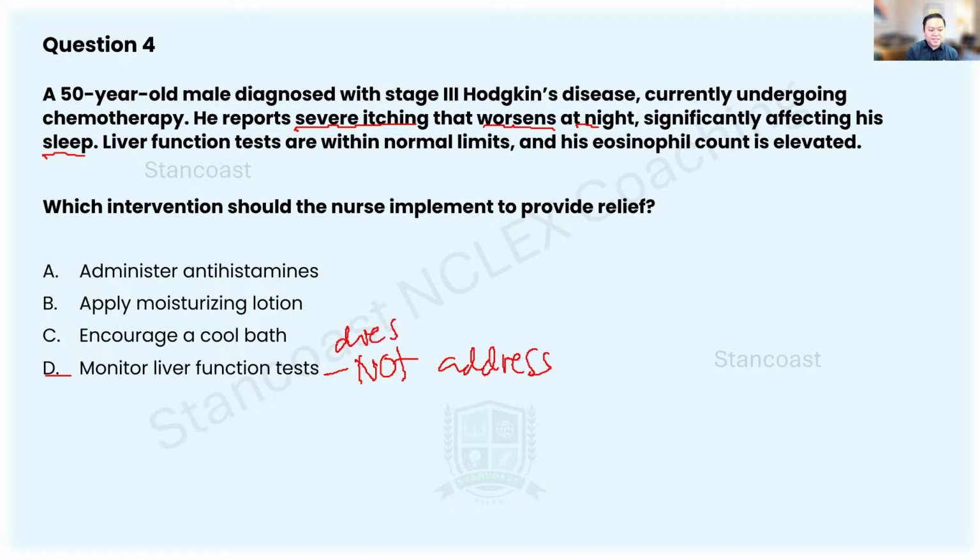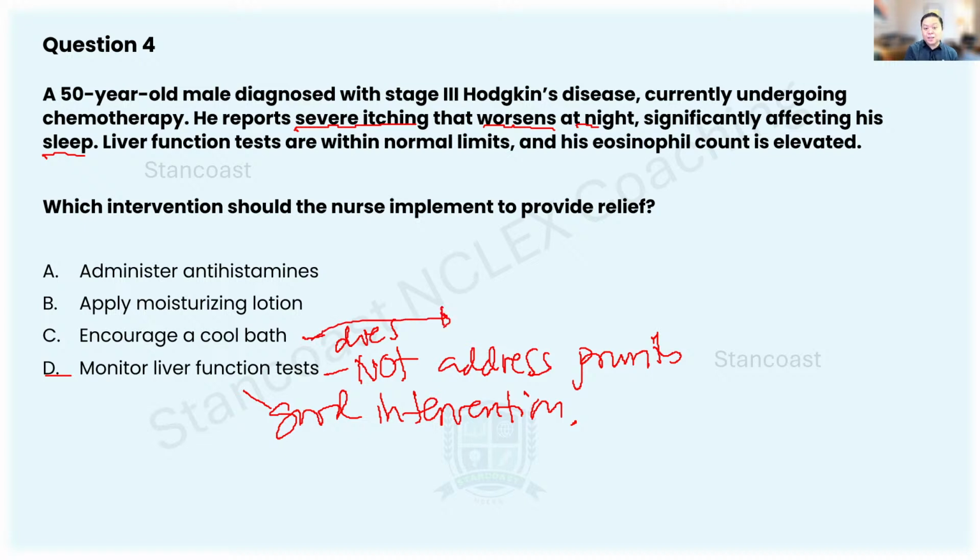Does not address pruritus. We know that liver function test monitoring is also important, right? In chemotherapy, yeah. Good intervention, but does not address the severe pruritus. What about encourage a cool bath? Yeah, this is also important. It can soothe the skin temporarily. Temporary relief. Okay, but it doesn't really address the underlying cause.